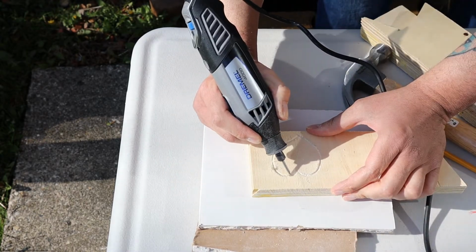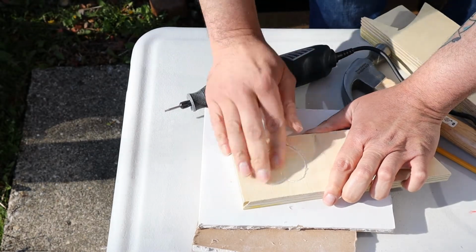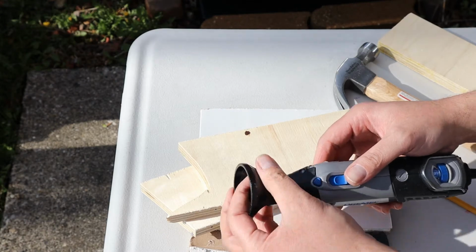Yeah, that's it. All right, this is a little quick test. See what it does. All right, this thing just screws on there.